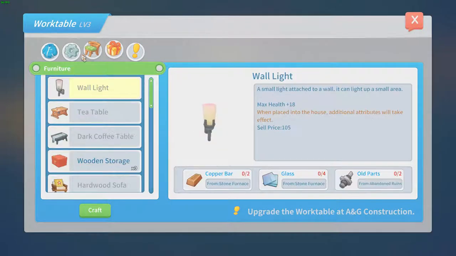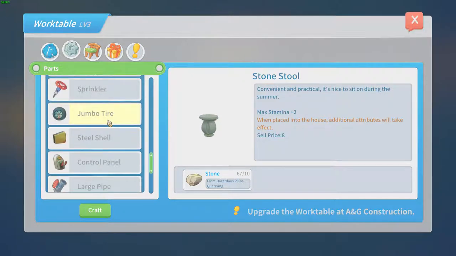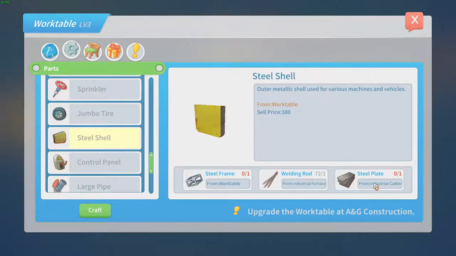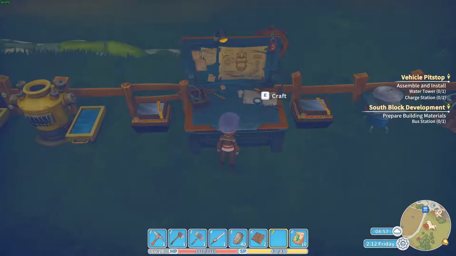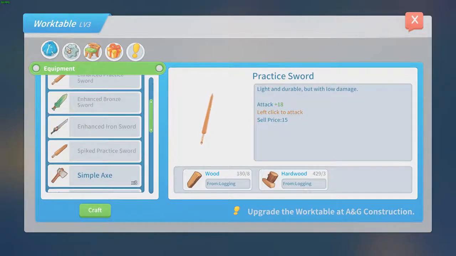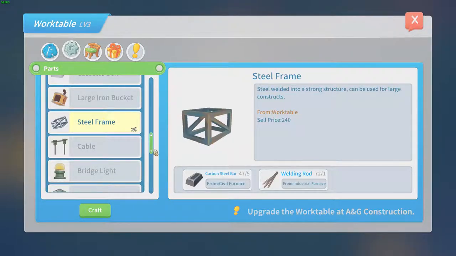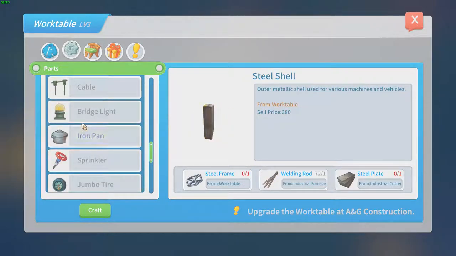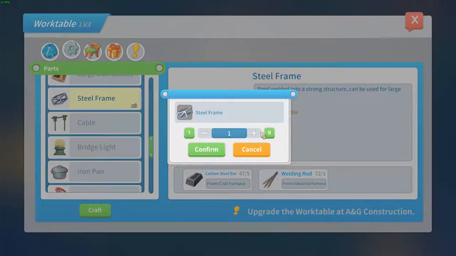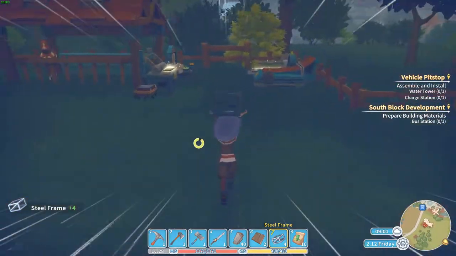Alright, now we need those steel frames. Where are they? We need to build four of those. We need steel plates, we need steel frames. So I need to build some frames first. Need one, I guess. Oh man, I'm getting a little bit chaotic now. I want to go too fast. My brain can't process it. I need four steel frames. All right, craft 1, 2, 3, 4. Confirm. All right, now we need those plates.